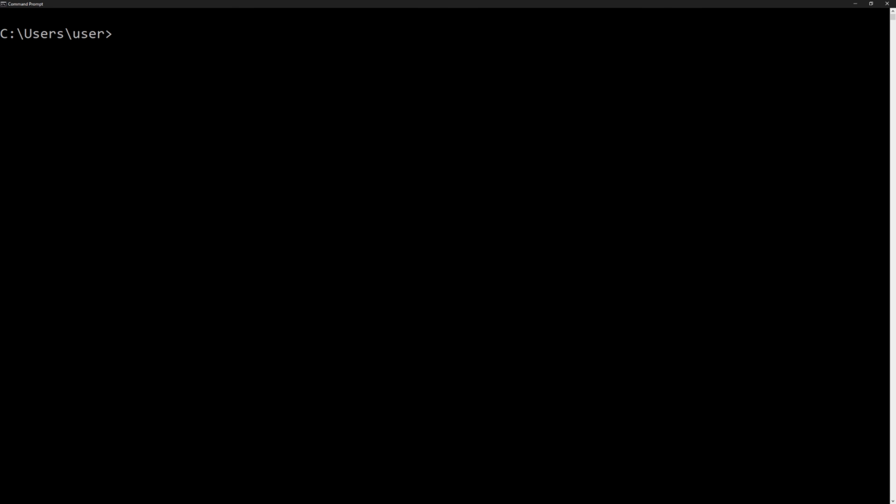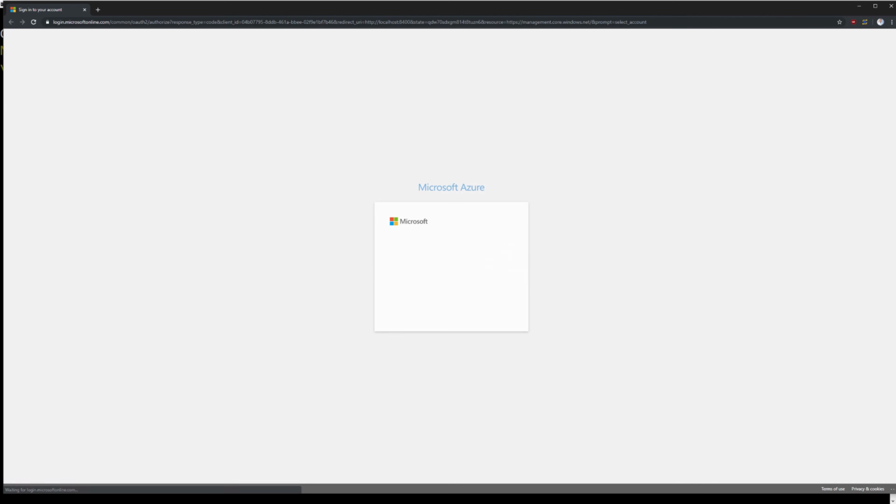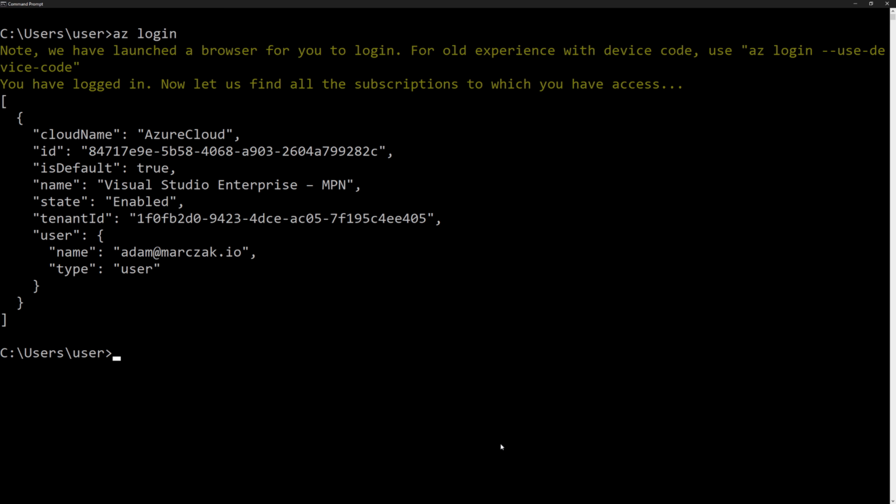Working with CLI is as simple as writing simple commands. az is our starting point, and typing login to log into Azure. As you see, I was already logged into Azure in a previous window, and therefore when a window popped up for me to log in, you already see that I'm signed in, so I can simply hit, and it says you are logged in to Microsoft Azure, and you can close this window. That was super simple, and it was because my session was already open, so I didn't have to retype any credentials to log into CLI. Right now, as you see, I have one subscription that I'm working on, and this subscription is my Visual Studio Enterprise.